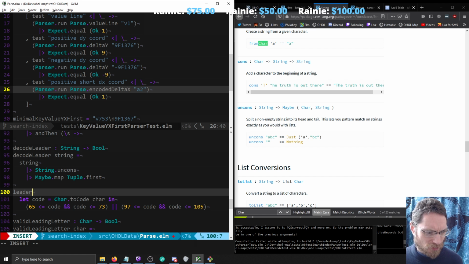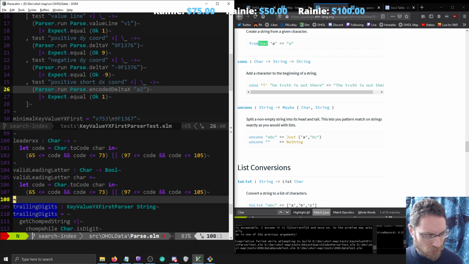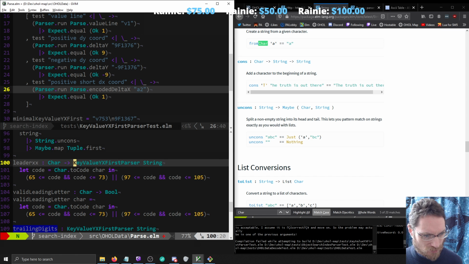There's a leader to parser. This is, man. You are a car to a very large parser name. Are you going to be of a string? Could probably have a type for that.